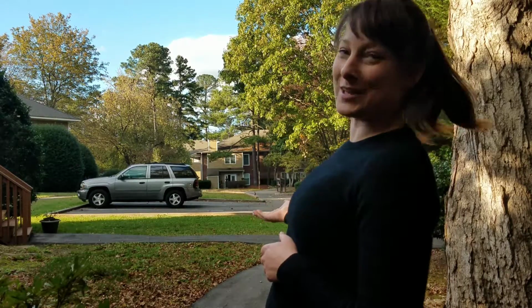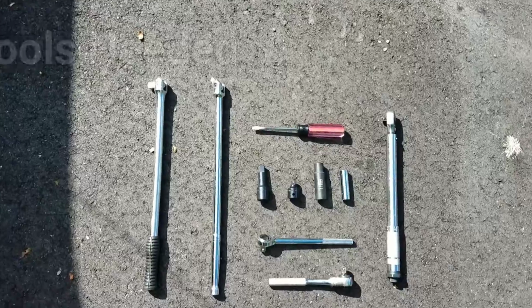Guys, I'm Anna O, and today I'm changing the rear differential fluid in my 2005 Chevrolet Trailblazer. GM doesn't specify a maintenance interval for this in the owner's manual. The Haynes manual does, at 60,000 miles, I believe. And I've had this car 12 years and put 140,000 miles on it and have never changed the differential fluid. So it'll be interesting to see what we get today.